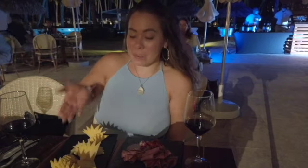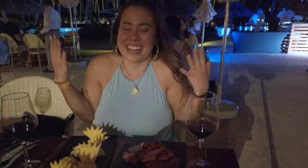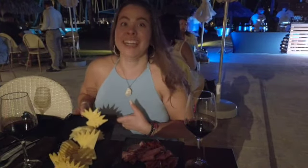Wine tasting guy came over with a plate of cheese and meat. I didn't even order it. He just came over to go with the wine tasting, and it's so perfect. And he actually knew not to bring me bread because he knew I was gluten free. So I just love this place because they just know, and I'm just so glad we didn't go to the other restaurant and we're here. We're doing a wine tasting and like queso for days.